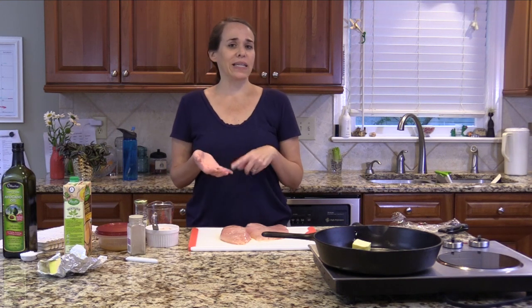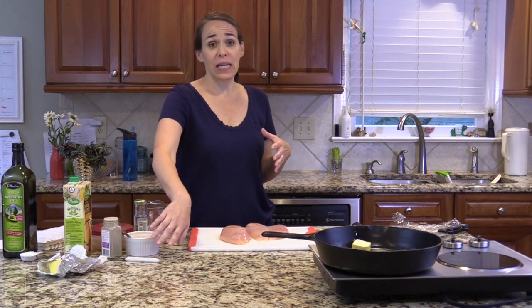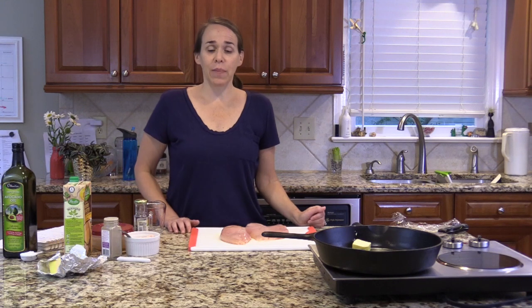A lot of people come here for Instant Pot recipes, which I do a lot of, but we're also doing just easy, quick, weeknight, family-friendly meal ideas that work for people who are following a paleo diet, a keto diet, gluten-free, dairy-free, autoimmune paleo, elimination diet, all that kind of stuff. Basically people who are managing their chronic health conditions with diet and lifestyle. That's what we're doing around here. And tonight we're making lemon chicken piccata.